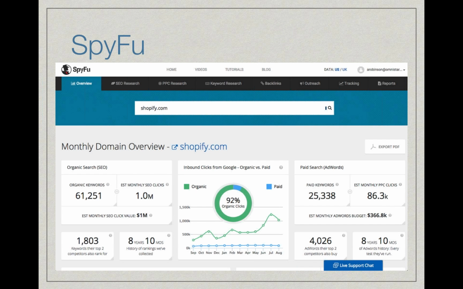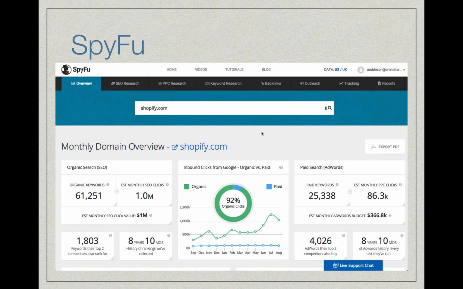At this point, I'm going to go ahead and shift gears and get into the next web application tool that you will be able to effectively use to study your competitors, and this is called SpyFu. SpyFu is a great site. They started small, but they've now grown and are a fairly big company, and are also pretty top leaders in the analysis and data SEO statistics arena, I guess you could say. There's a lot of sites that are similar to this, but these guys have been around for quite a while.